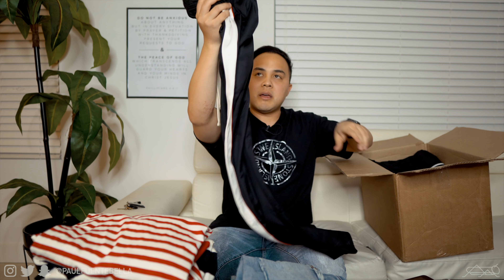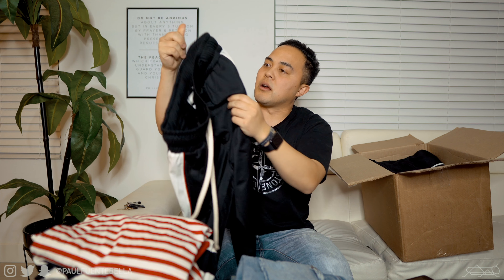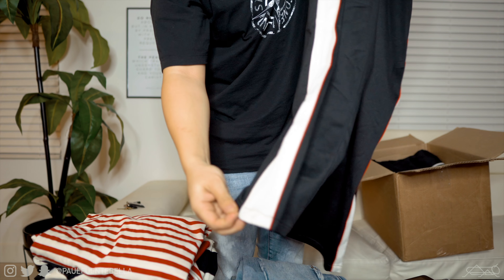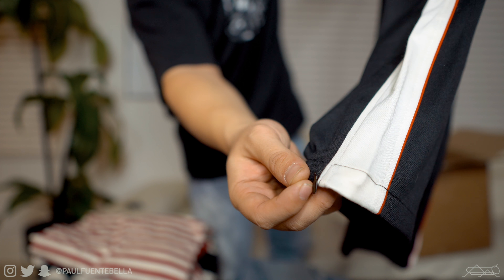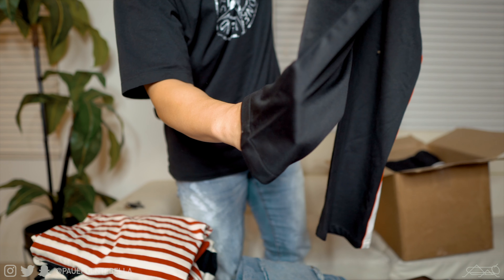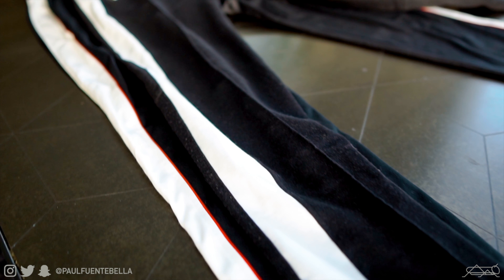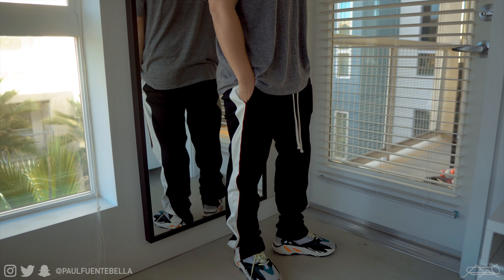What is this? Track pants! This is one of Minimal's best sellers. We've got a very subtle third color on this pair, and the zippers are different — they're actually on the outside and hidden. The zipper is black, really small relative to the last track pants, and on the exterior rather than the middle of the pants — that's a nice touch. If you want that zipper aspect you can zip it. Also, these pants are going to be a little bit baggier and not as tapered as the previous track pants — more open towards the bottom.